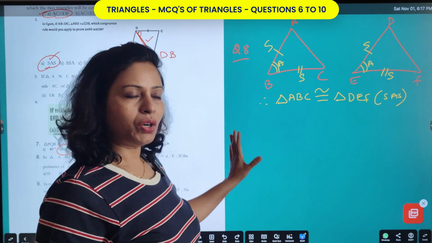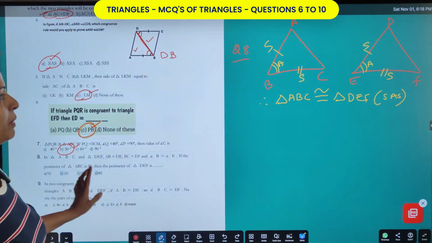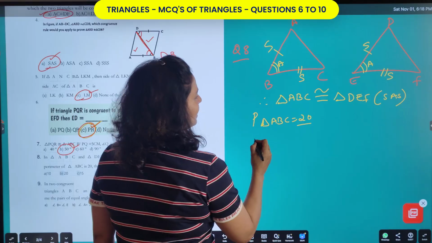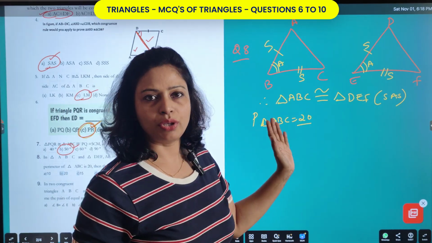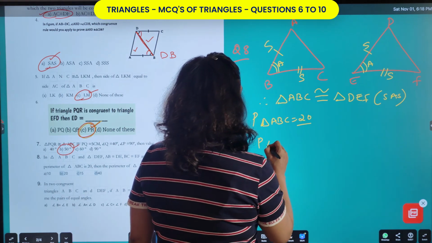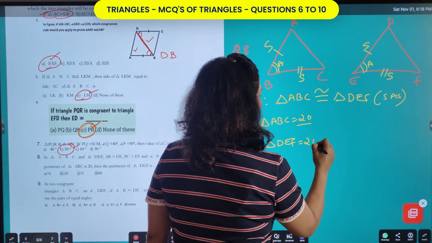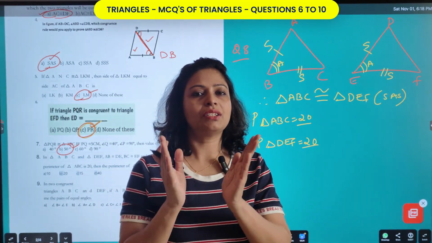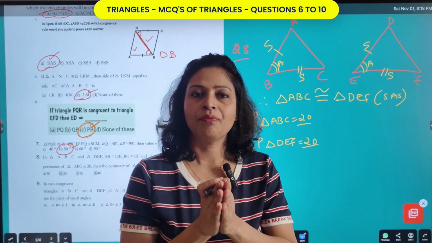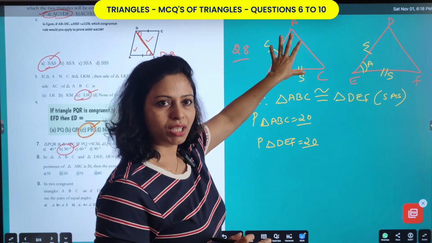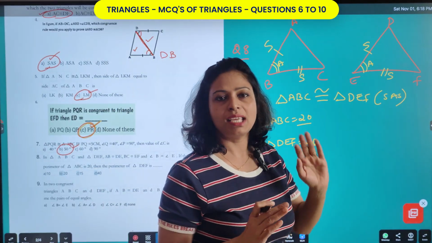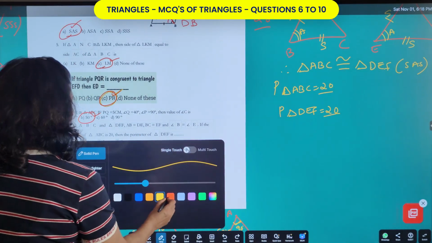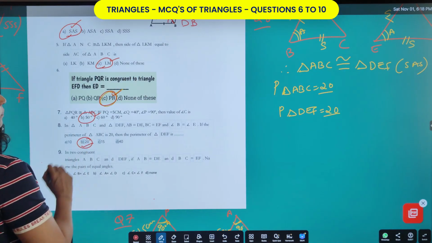Okay. So now we know they are congruent. Then they have given you the perimeter. So perimeter of triangle ABC is given 20, right? Since the triangles are congruent, they equally fit onto each other. So that means perimeter of triangle DEF also will be 20 only. What is the meaning of congruent triangles? Congruent triangles are the triangles which have the same shape and size. So if the perimeter of one triangle is 20, its congruent triangle also will have the same perimeter. Now that is 20. So here the option which we select is 20.